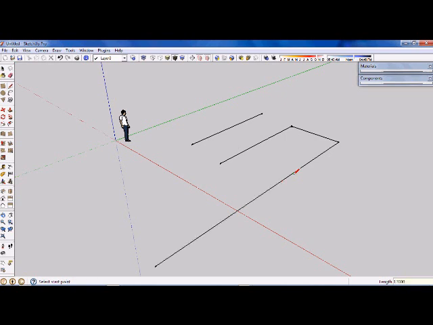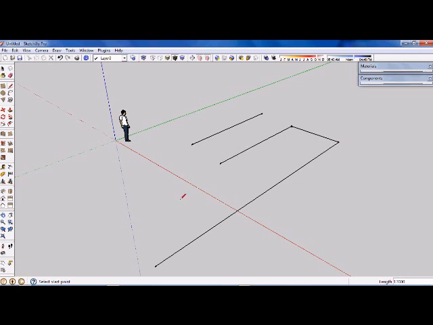As you're typing these lengths, if you cast your eye down, in the case of my particular arrangement of my user interface, to the bottom right hand corner of the screen, you can see your length dialog box, your dimensions dialog box is showing up in that area there. So you can actually see what you're typing as you're typing these values.